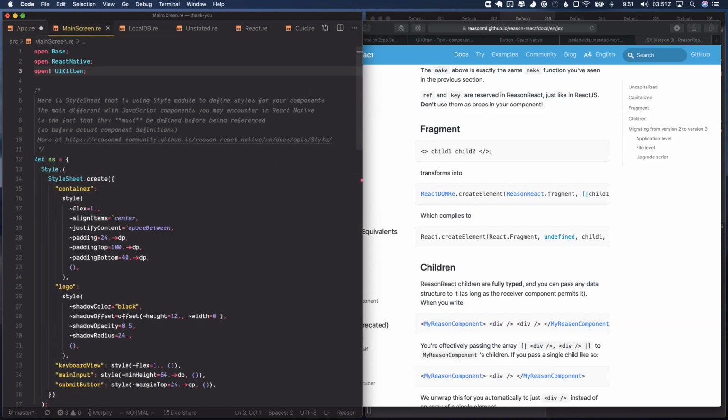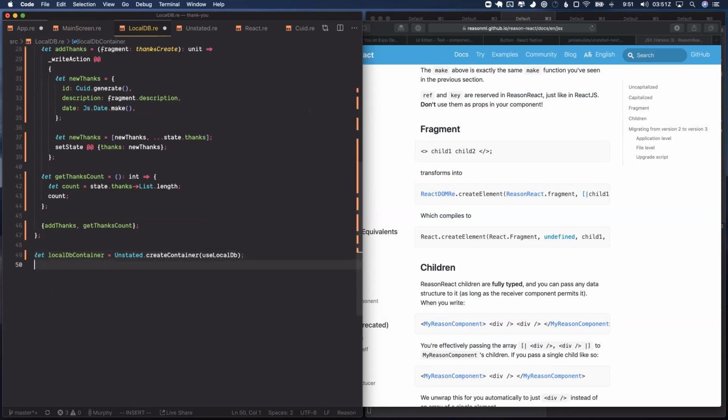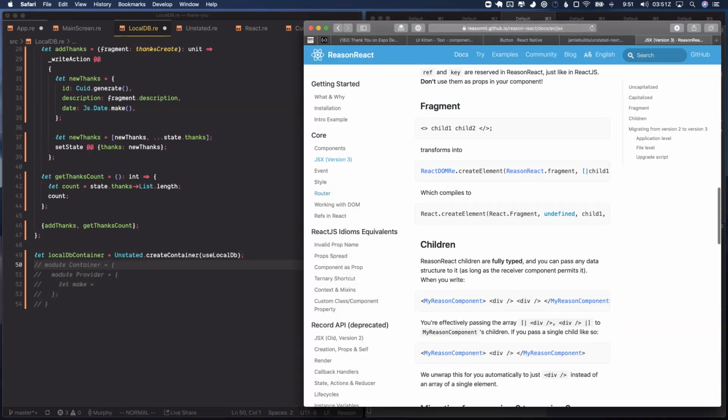That probably means that inside of here, we have to say module container equals this, module provider equals this, and let make maybe equals, oh, no.